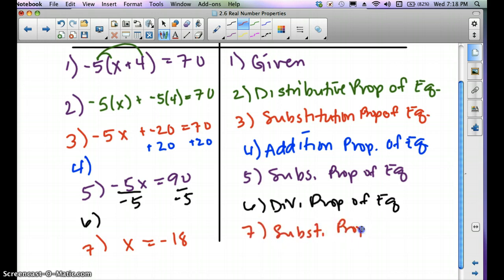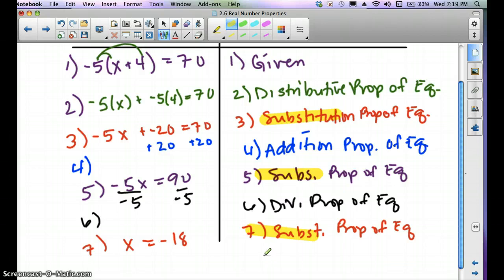Now, this is what the book shows you, and the book shows the substitution property quite a bit. Now, that is a teacher preference. I'm not a big fan of writing the substitution property down every other step. And so that will be, again, Mr. Card's preference, what he wants you to do. I would just say distributive property and then actually just write this next step. And so it'll look like that. And I can do another example where the substitution property is not there. Okay. So again, that's a teacher preference.